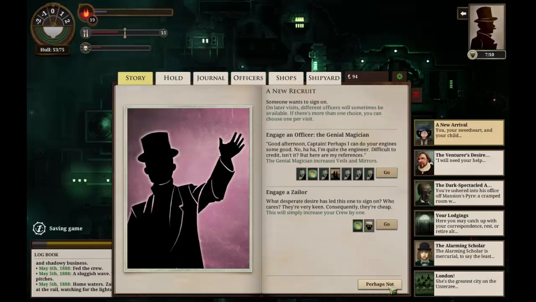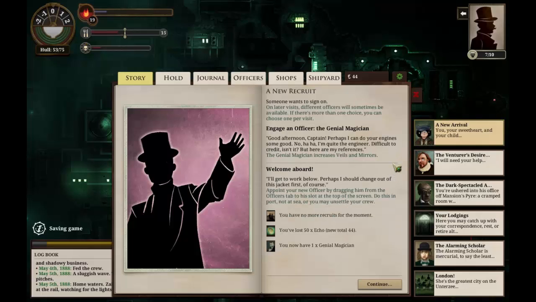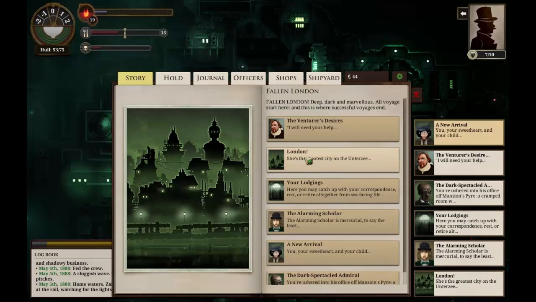Who awaits our attention now? Ah, we can engage the Genial Magician. Absolutely. I'd love to hire a Zailor for 5 echoes, but the Genial Magician is a new officer we haven't had a chance to hire yet. Let's see what you want. Welcome aboard. It cost us 50 echoes, which puts us quite low on funds, but we have the Genial Magician now, which could be most intriguing.